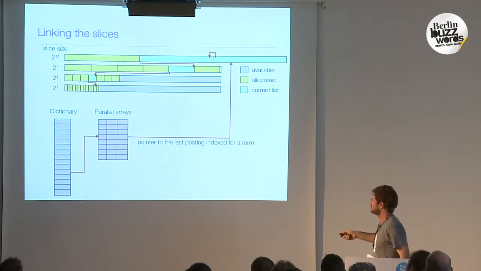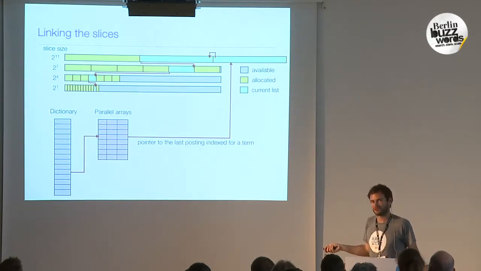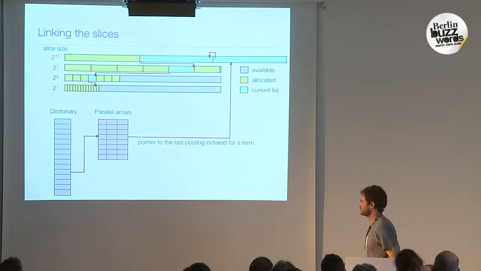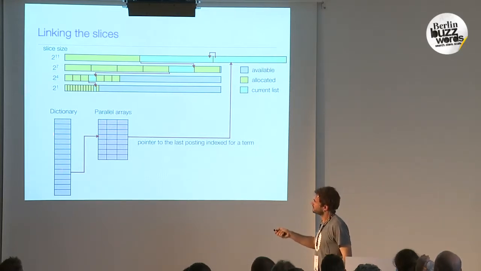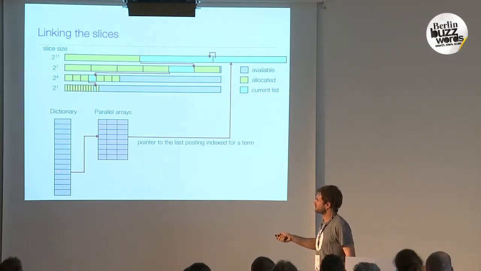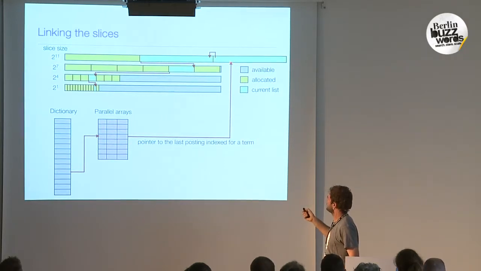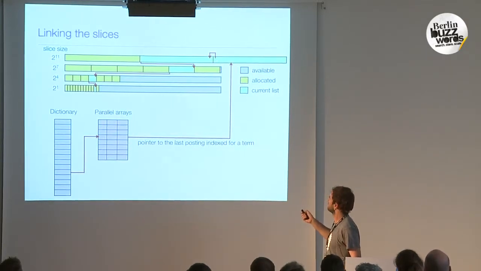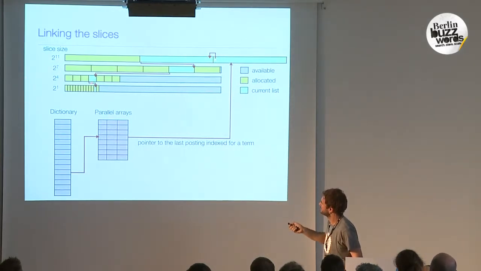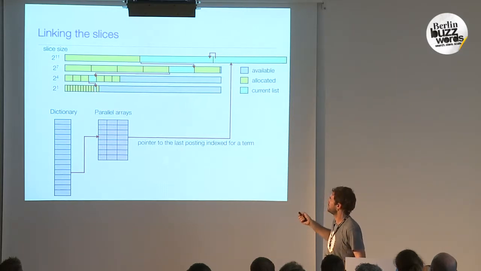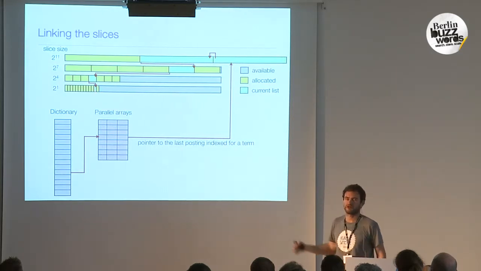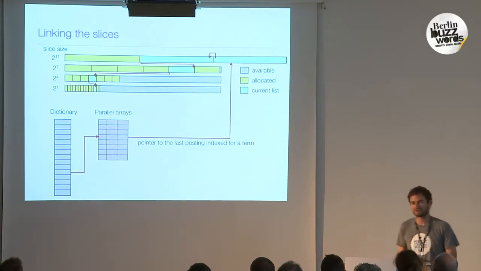So this is basically how search at Twitter works. If you search for a hashtag or whatever, we look it up in the dictionary by hashing, get the term ID, follow the term ID, look up the pointer to the posting list in the parallel array, follow that pointer, and then start reading the posting list backwards until we find another pointer, go to the previous slice, and then follow through here until we either reach the end, or we maybe terminated early somewhere in the middle because we already satisfied the query and found enough search results.